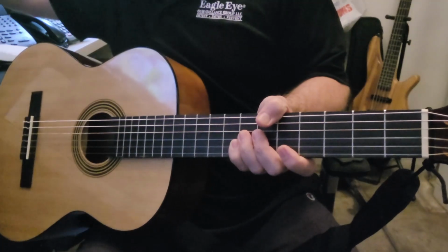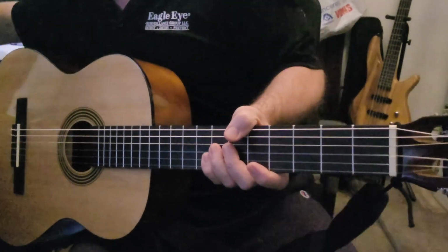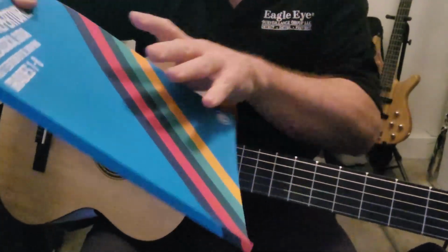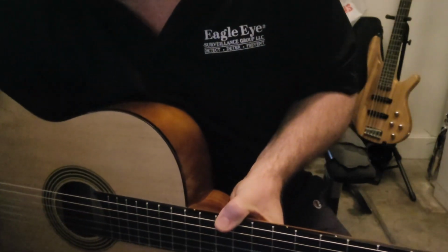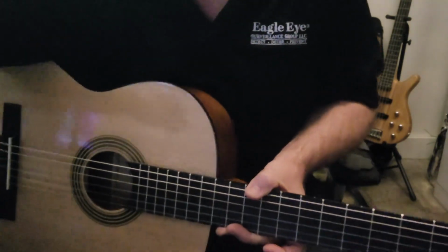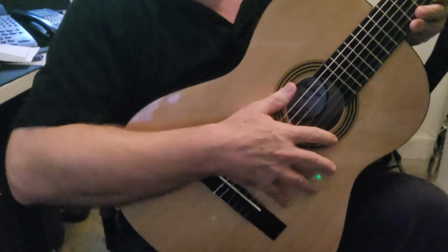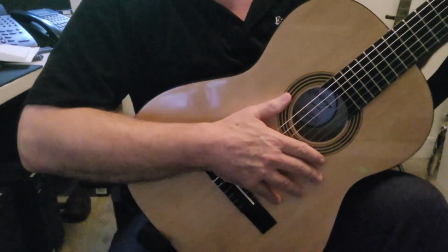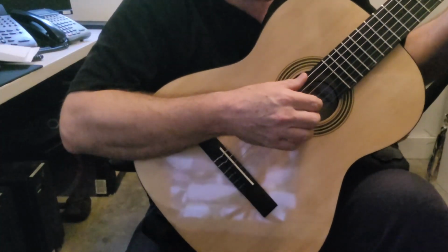Let's pick up. Oh boy. I read, see the book, is this one, is the classical for guitar. Oh boy, oh boy. This one is very difficult, very difficult. And we have to play like this. Okay.